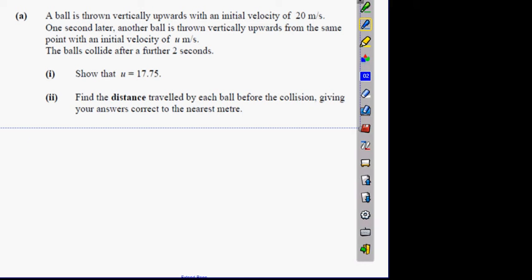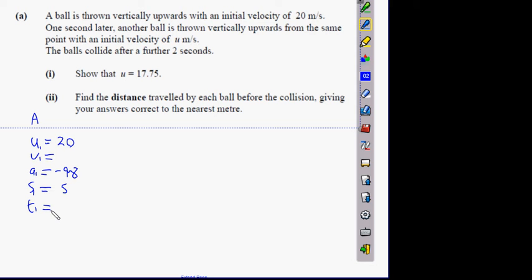you've asked about the first ball, we'll call this ball A. Now, u is equal to 20. For B, we haven't got a clue. a is equal to minus 9.8 because it's minus gravity. s equals, the distances are the same, so let's just call it s. s1 equals s. Okay, and then t1.